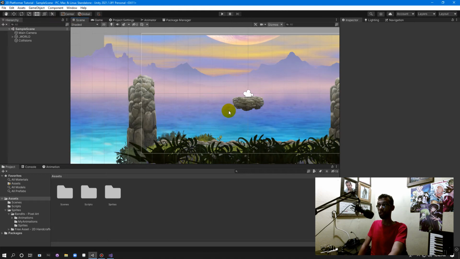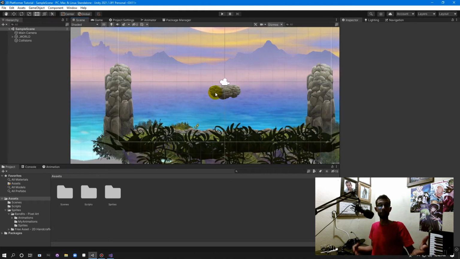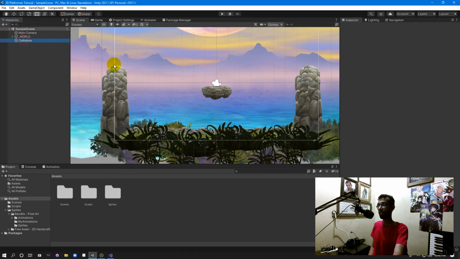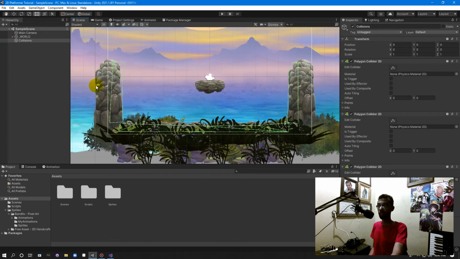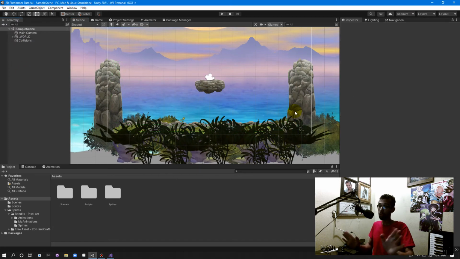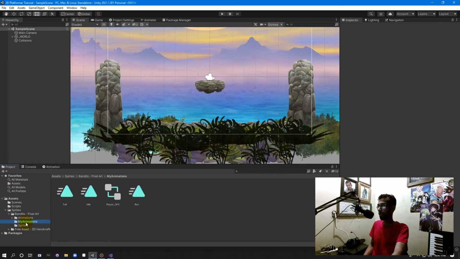One thing that I will say before we actually get into the scripting part of this tutorial is simply that you need to make sure that there is world collision for your character to be able to interact with. Okay, since we got that out of the way, we're going to go ahead and get started with our character. So to begin with, I'm going to delete that.